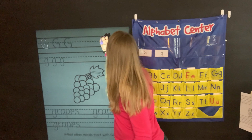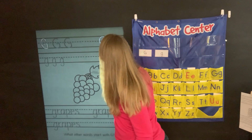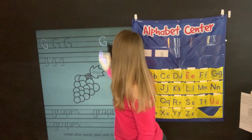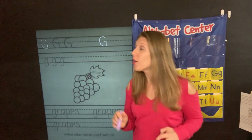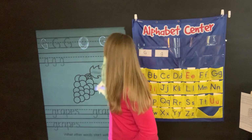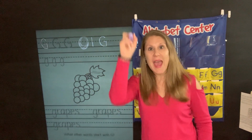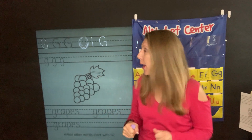Ready? We're gonna go around, and we're gonna stop at the bottom. And then we're gonna go up like a straight line to that middle. And then we're gonna give it a little hook. So there is our G. Is that better? Can you guys see that one a little bit better? Yeah. All right. So again, if your kiddos are younger, you're going to be practicing showing them a circle. These are the early stages. And then just practicing lines. So circles and lines for those kiddos that aren't able to write their letters yet.